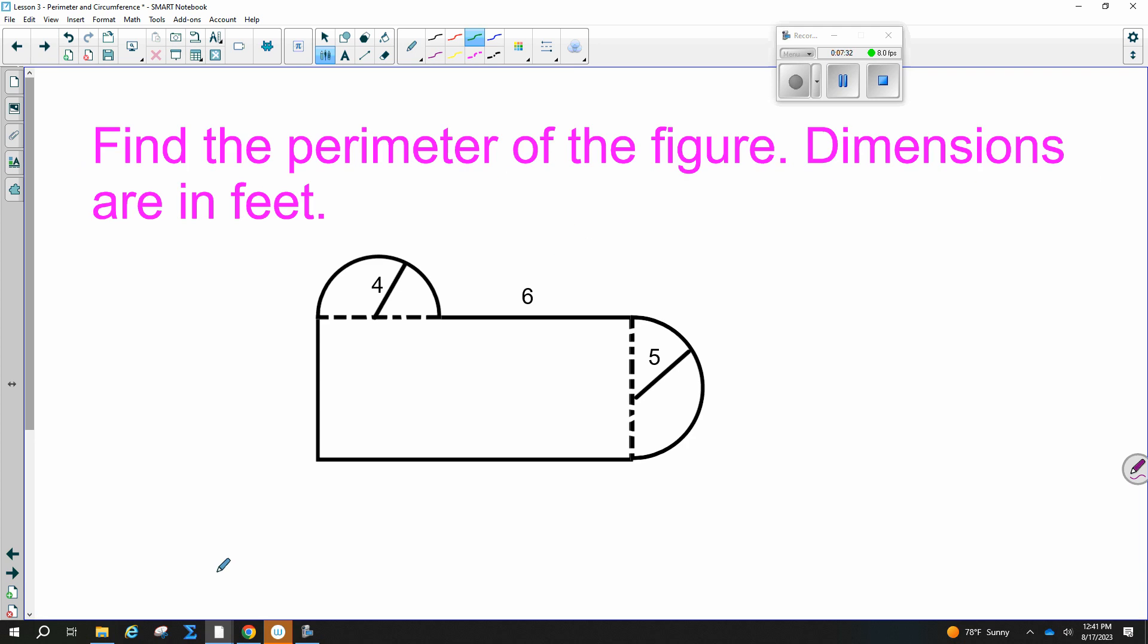Here's another perimeter problem. Where I see people mess up is they count the dashed lines. Don't count the dashed lines. That's just showing you it's a circle or a half circle. So let's see if we can figure this out. We need to find this entire distance here. So someone raise your hand and tell me if you know what it is. Knox? So I know this is 14 because I have 6 plus 4 plus 4. These are all the radiuses. Even though put it here, that's still 4. So I got 14. Somebody different raise your hand and tell me what this distance is here. Jeremiah? Ten. So I have a 5 plus a 5.